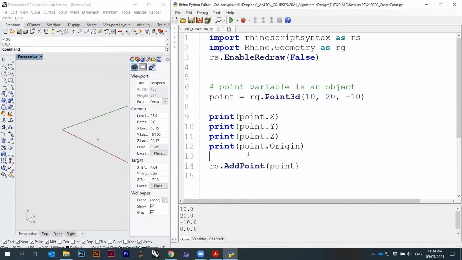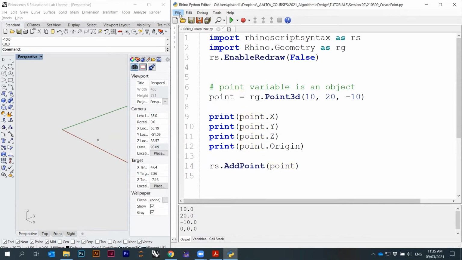But for example, if I have a plane, defined through two vectors, then I can also meaningfully ask what is the origin of the plane. So this is a little bit of a long way to say that basically point is an object.